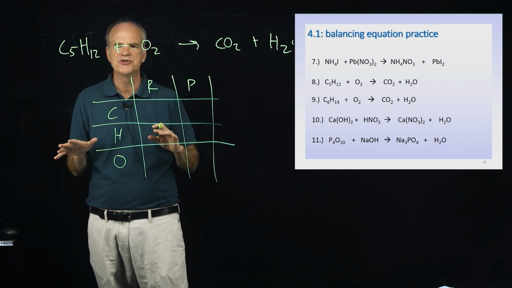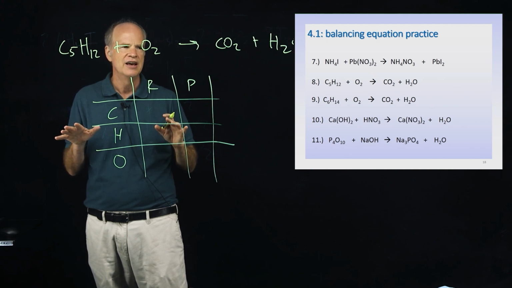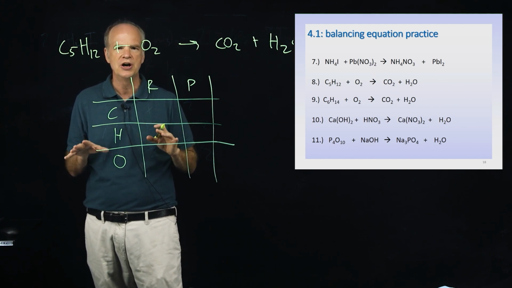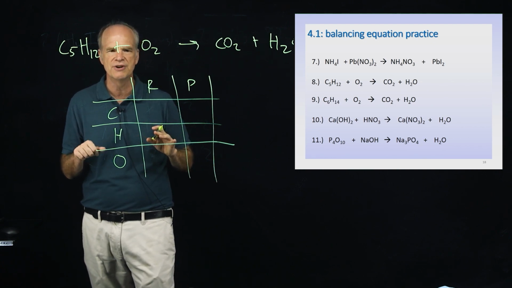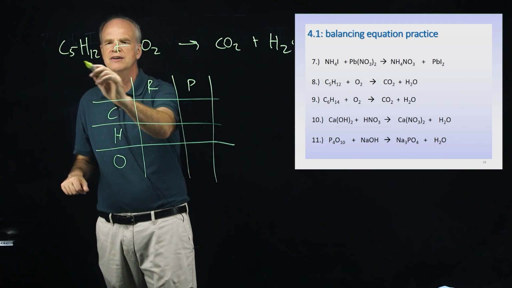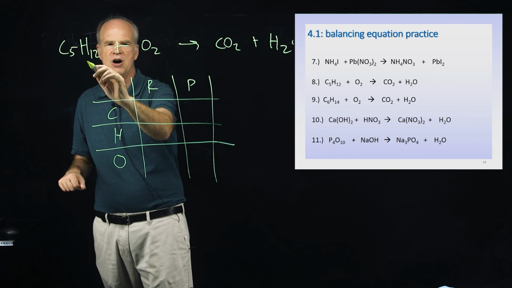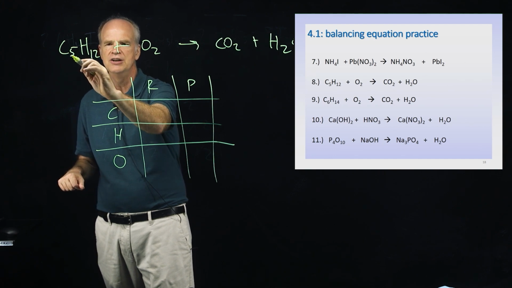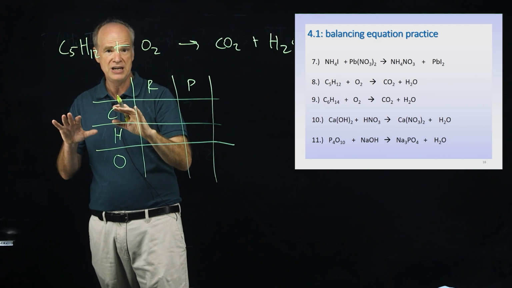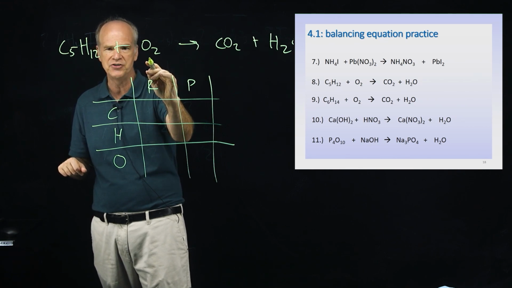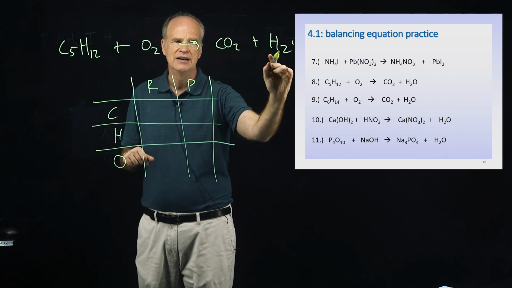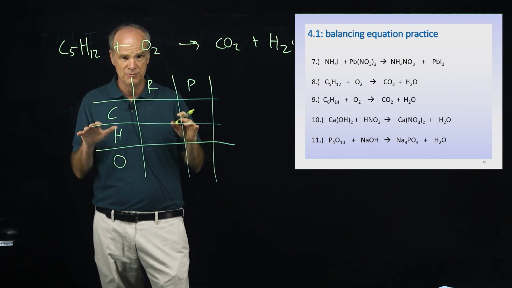Now, another comment I can make about this equation, this is a particular kind of reaction, and there's a certain order which is helpful to know for this particular kind of reaction. The reaction is called a combustion reaction. A combustion reaction is when you have some kind of hydrocarbon. We know that this first molecule here is a hydrocarbon because it only has carbon and hydrogen in it. It could be a carbohydrate as well if it had oxygen in it, but it's not. So this is just a hydrocarbon. When you have a hydrocarbon reacting with oxygen, producing carbon dioxide and water as products, that is a combustion reaction.